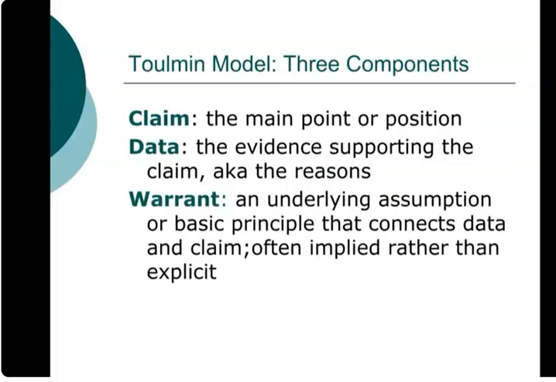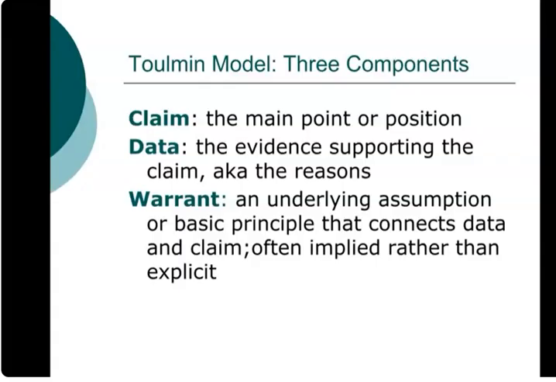These are the three main components of the Toulmin model. The claim, which is the main point or your position. This is your thesis. This is the thing that you believe or you are arguing. Data is the evidence supporting the claim or the reasons. So I believe this because this. So that's claim and data.